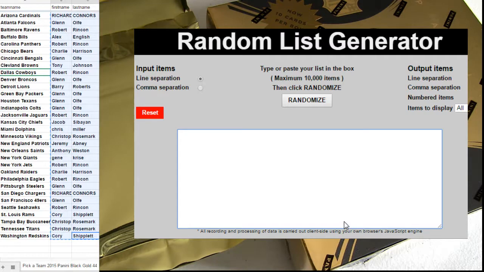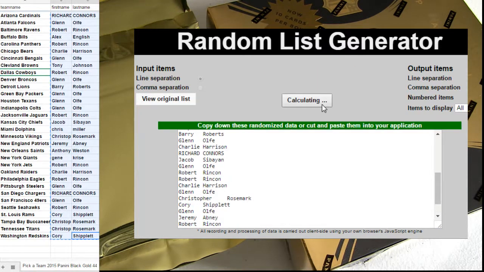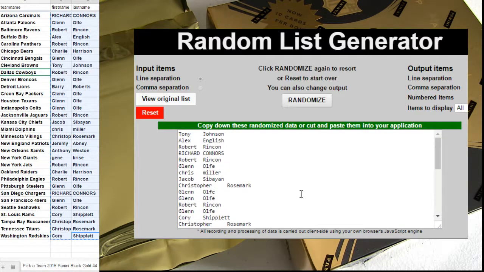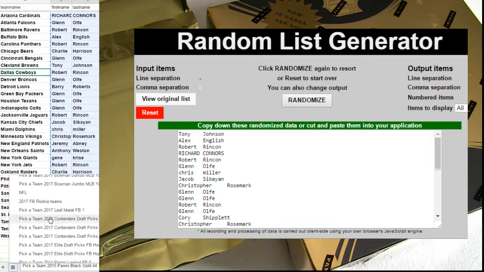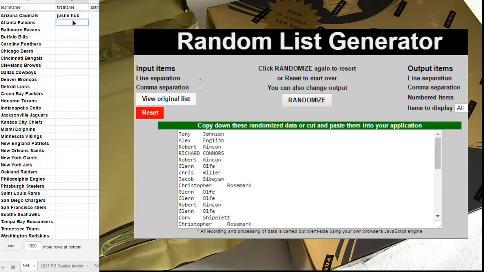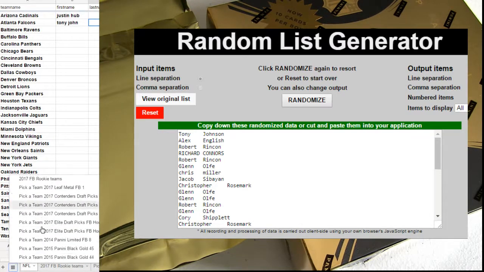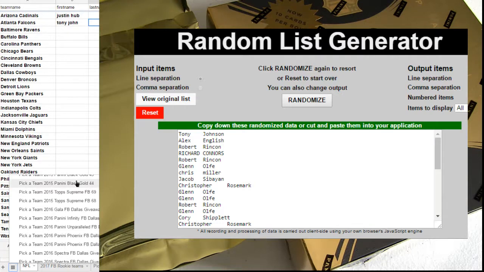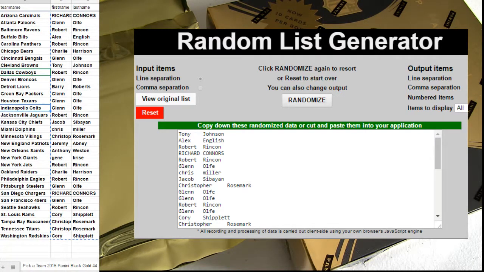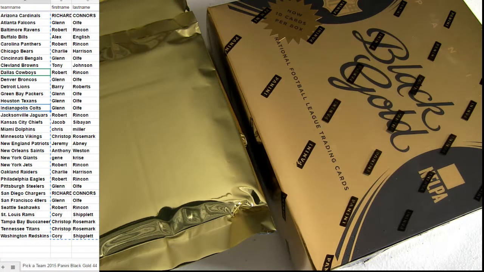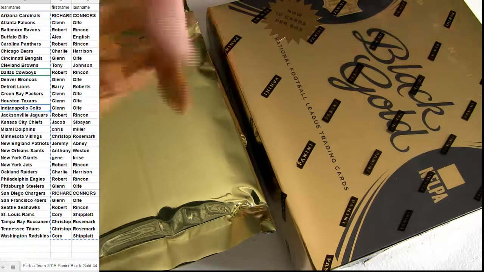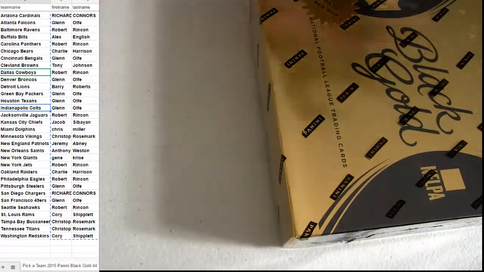Starting over a new list. We finished up the free box yesterday for baseball and football. Tony J getting in on this one. Gold. Let me get these up in the pack breaks at some point.